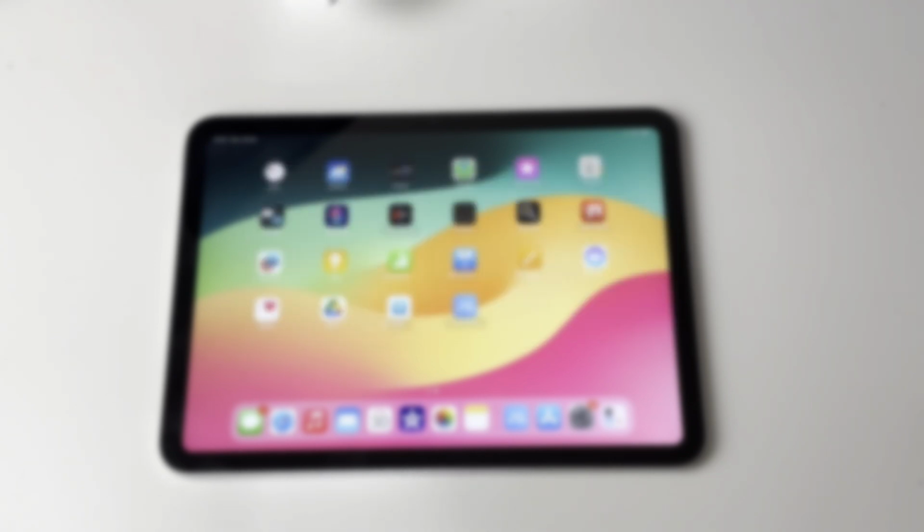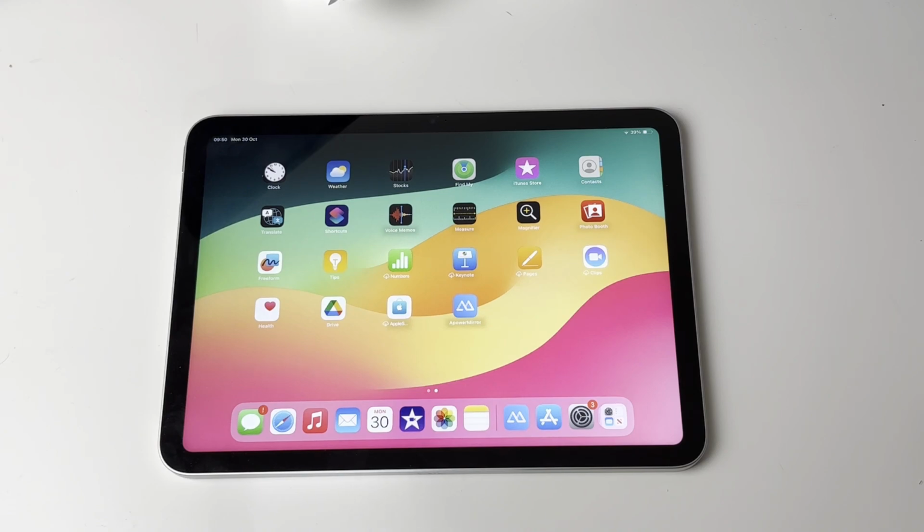So at the moment, there isn't an official WhatsApp app available for iPads. You may see some in the App Store, but these aren't the official WhatsApp. The best thing we can do is use WhatsApp in our iPad's browser and connect to it, and it works really well.